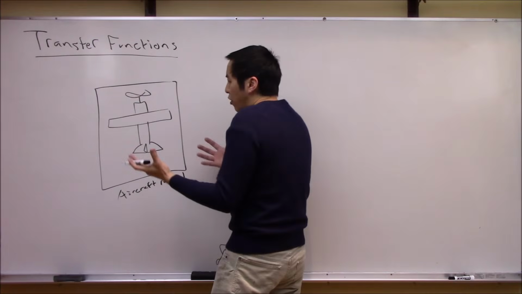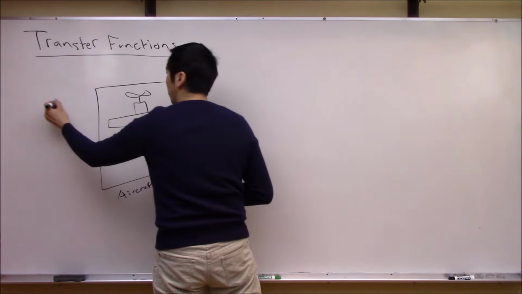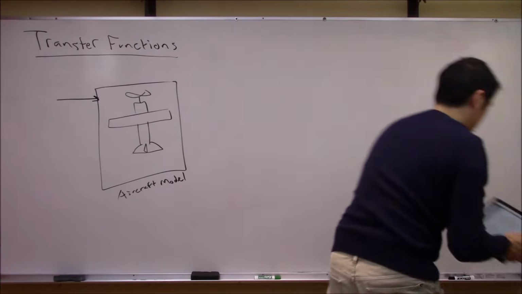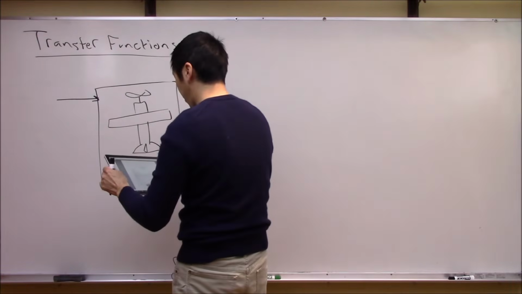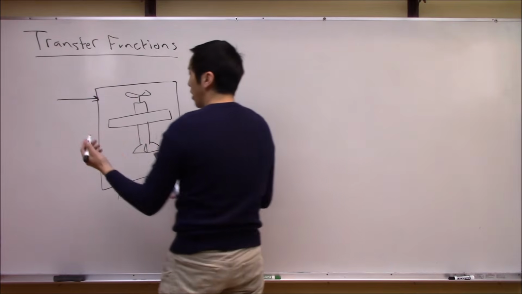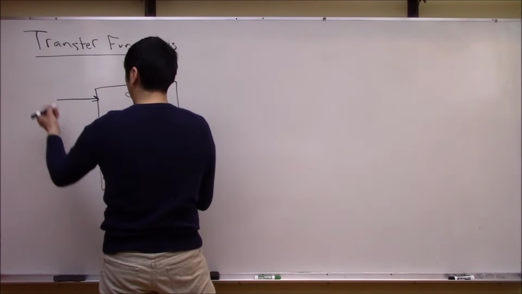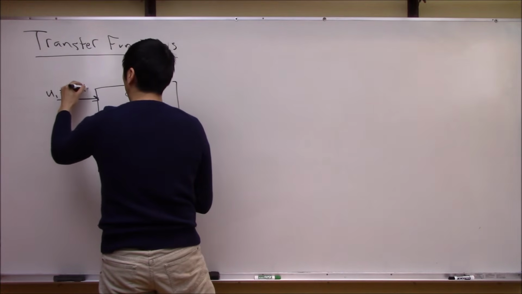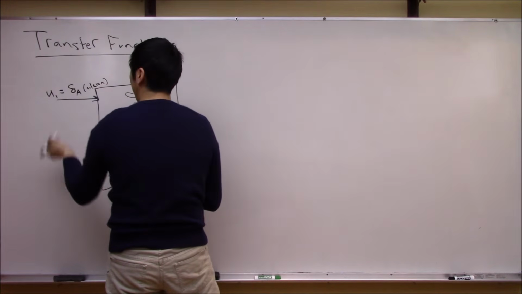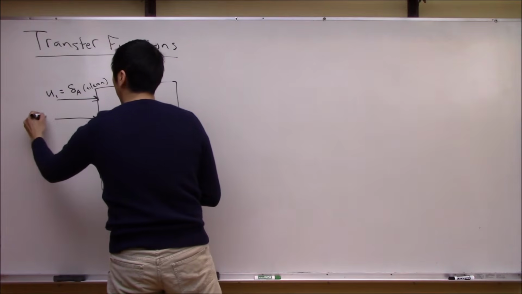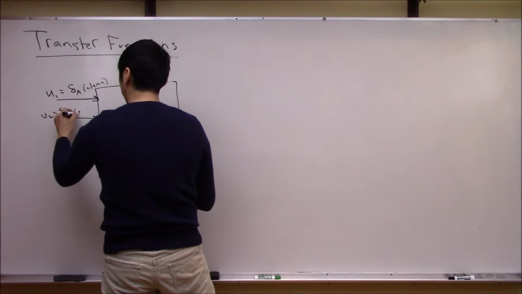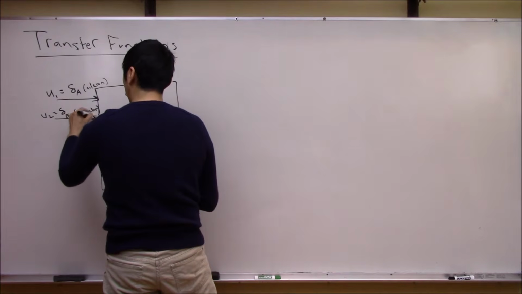And like we said, there could be many inputs to this system. So for example, let me make sure I got my numbering correct so I don't go off base from my notes. You could have something like, let's call the first input U1. This could be the deflection of the aileron. All right, there could be another input, U2. This could be your delta elevator that we talked about earlier.